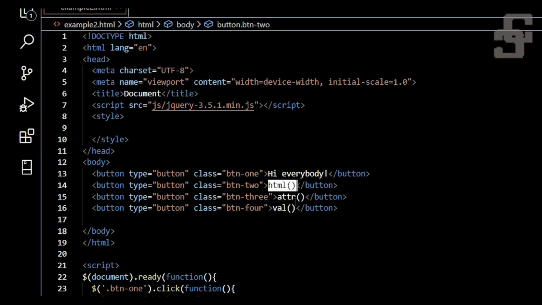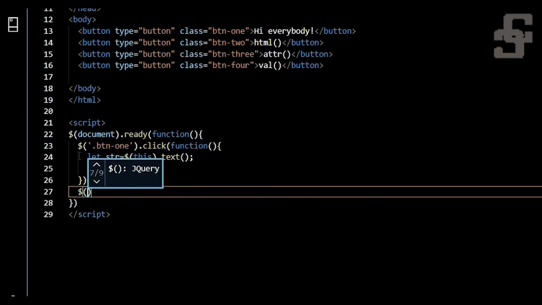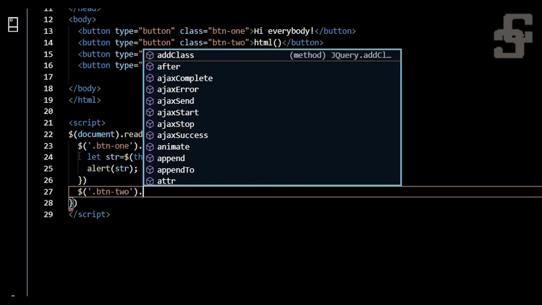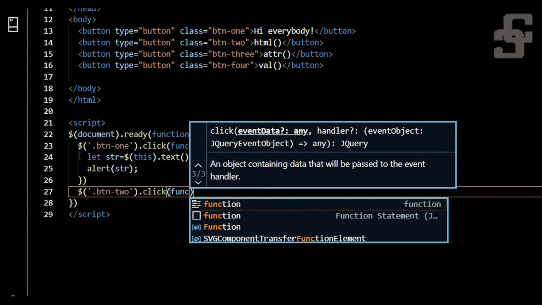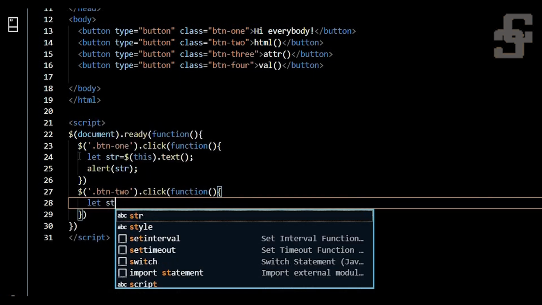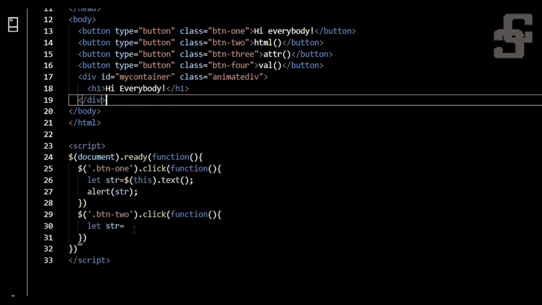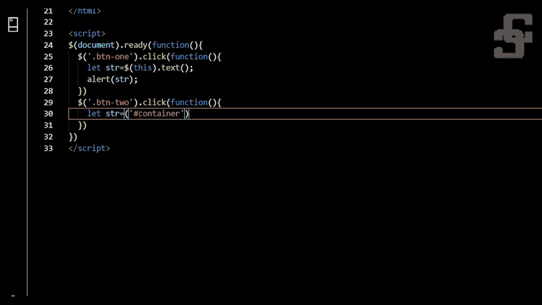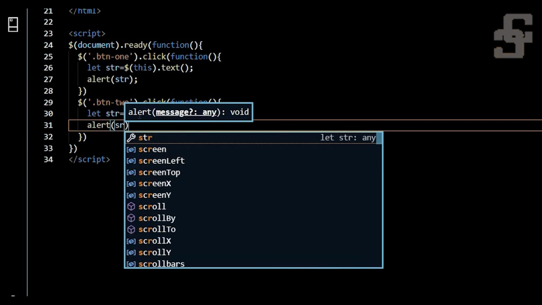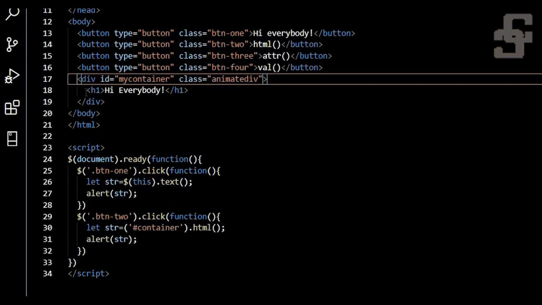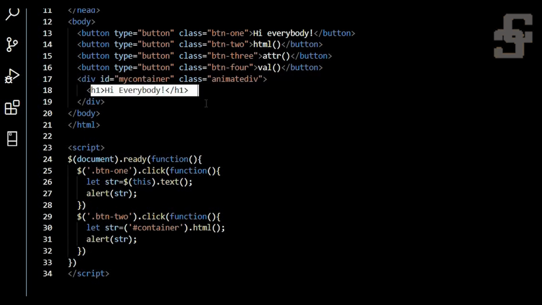Then the next method is HTML. Let me write. We have created one div with ID my container and it contains this content.